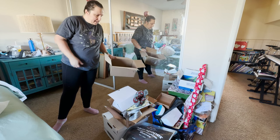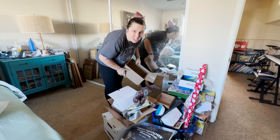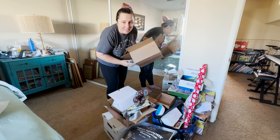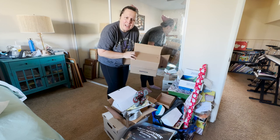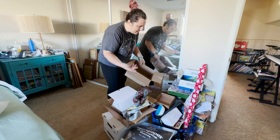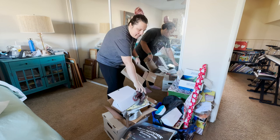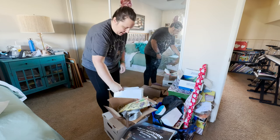Actually, I can use this box to take some stuff downstairs because this box I will use for my reselling. It's a nice thick box. It's a good box. You're going to hear me say that a lot. When you have an online e-commerce type business and you are shipping things very often and boxes kind of cost a lot of money, you appreciate a good box, and I tend to hoard them, but I also use them. I go through them a lot. So I keep cardboard boxes for my business. So I'll make this one business. Boom. Office. Therein lies the office box.